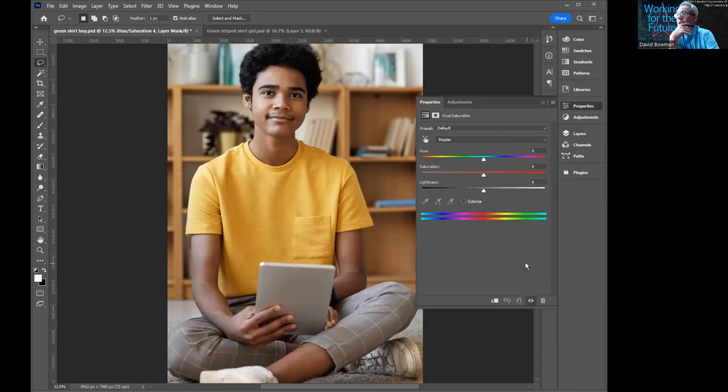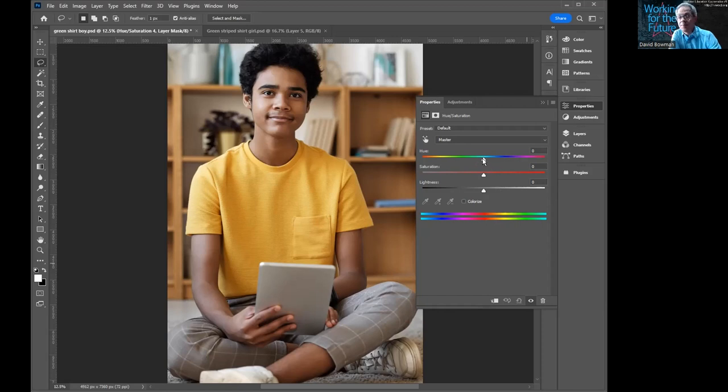Now, what are we looking at here? So we've got a slider up here for hue, which is the color range. We've got a slider for saturation, which is how much of the color we're putting in there, and a slider for the lightness, which is kind of self-explanatory. However, we're going to run into a little problem.